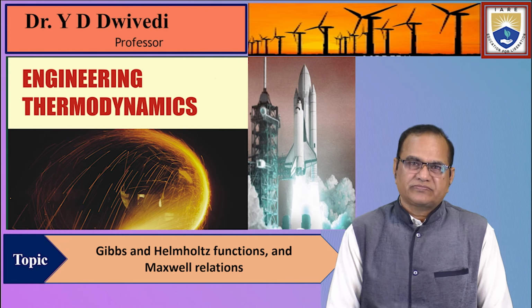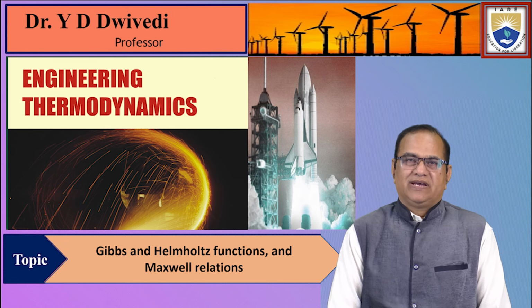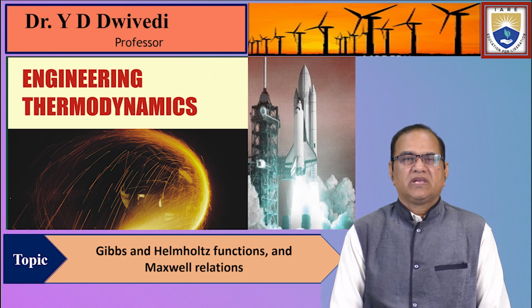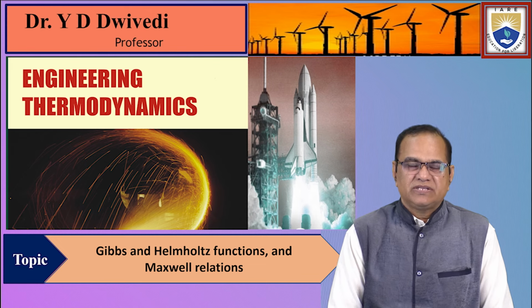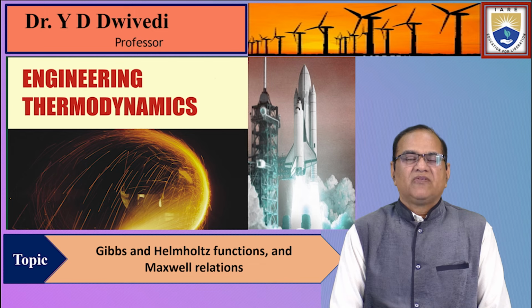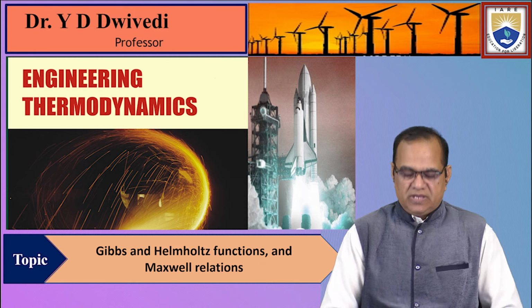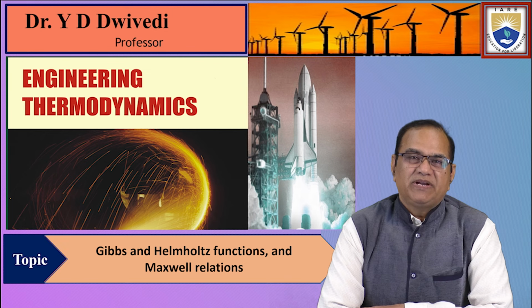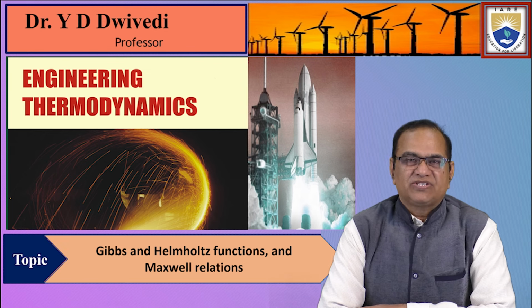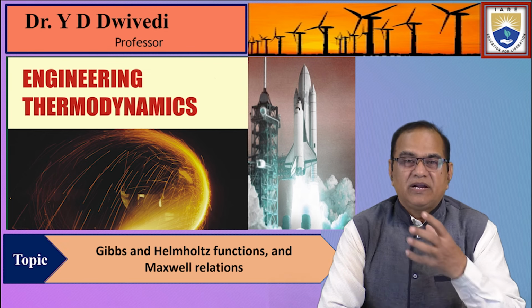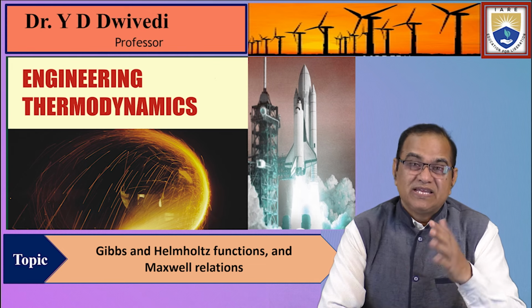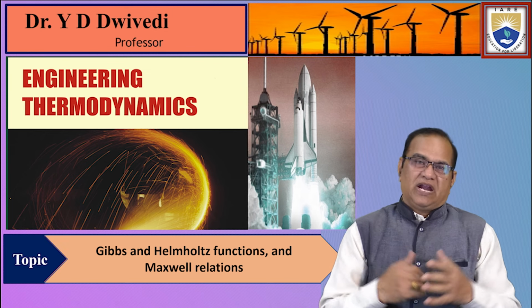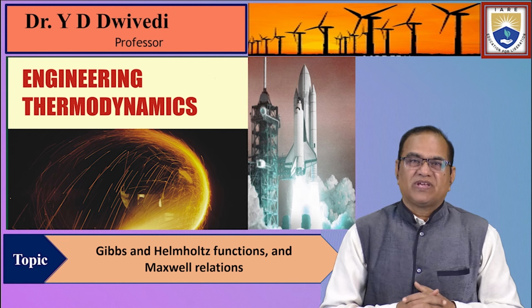Before that, we have covered the second law of thermodynamics. From there, we have found out the entropy generation, statement of second law of thermodynamics. We have also solved some numericals. This statement of second law of thermodynamics states that if you give 100%, you will not get 100%. There are some losses. These losses were not defined in the first law of thermodynamics.